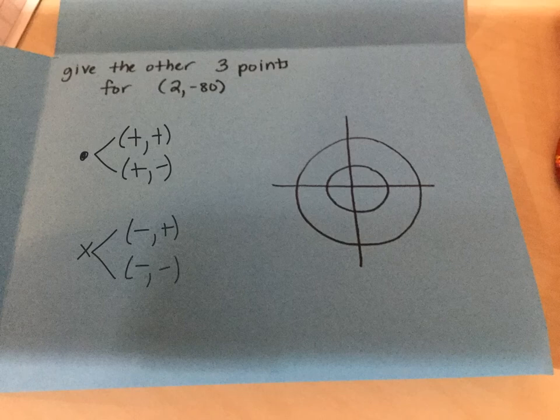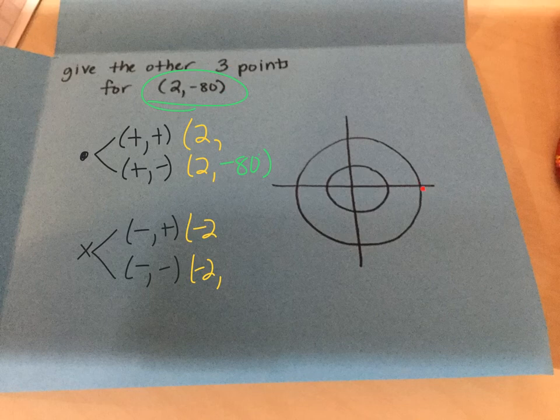I could have r be as large as I wanted, but I generally only go up to 4 or 5 because at that point it just gets to be drawing a bunch of circles. Again, I do know my r right away, so I know the 2 and the negative 2. And this time I was given (2, -80), so I'm going to fill in the pair that I was given right away. And the next thing I want to do is graph that, which means I go to negative 80, which means I go down to quadrant 4, and I'm going to be at the second circle out because r is positive 2. So I'm 80 away here and 10 away here.